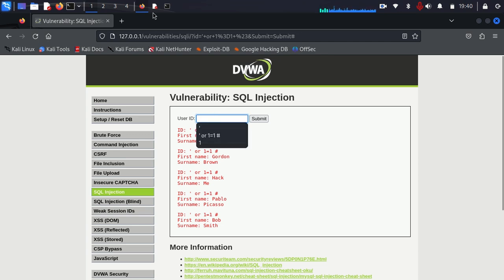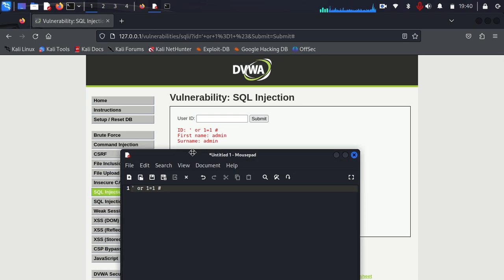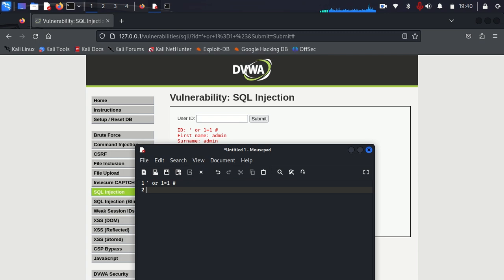So for that we need to set our injection. For the database name and version, we will be using order by 1.